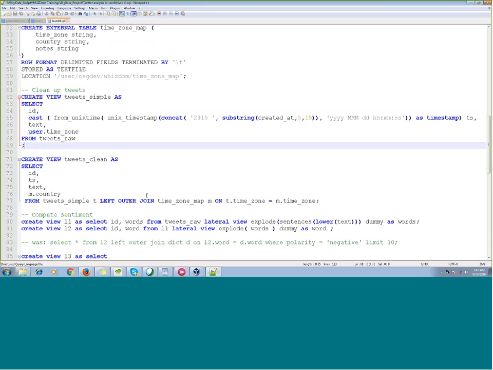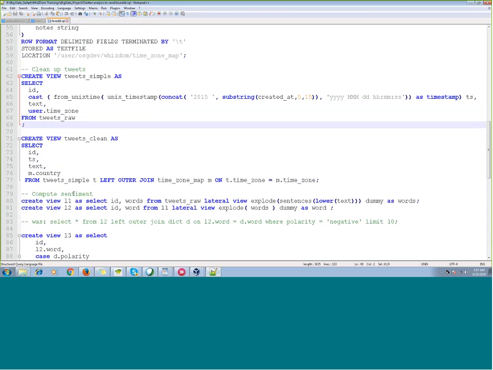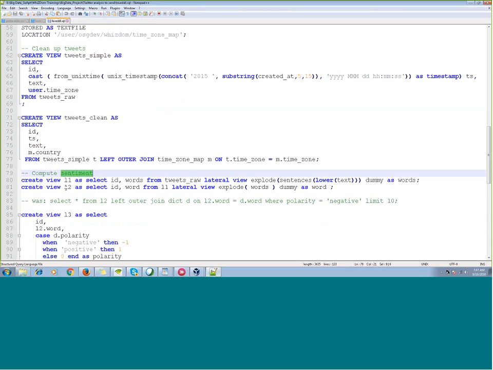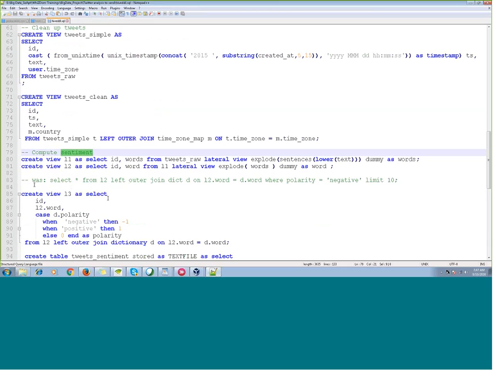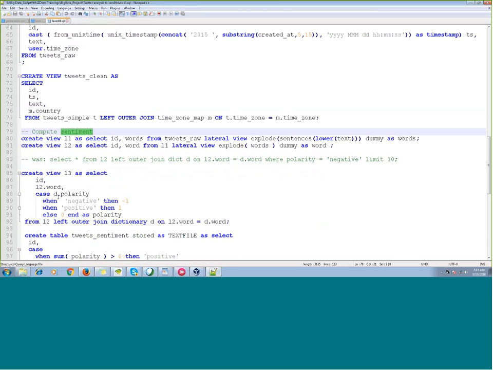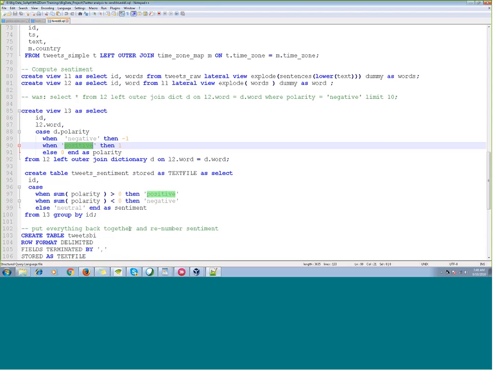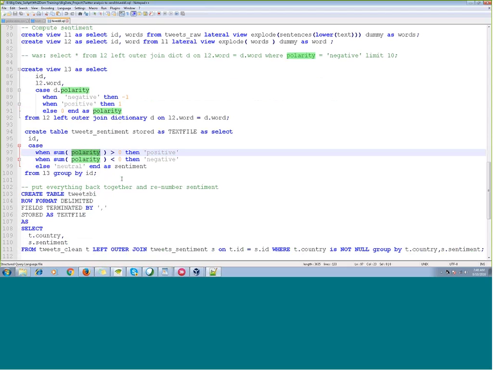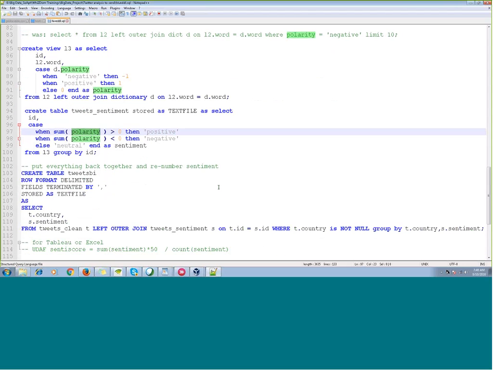Because from the data you would be interested in the timestamp, and then I'm going to map that timestamp with multiple tables and so on. Then compute the sentiments. Here also, how do you compute the sentiment? That is what is there. Then you finally do a polarity. Polarity means it can be negative or positive. Based on that you can generate the sum of the polarity. That will help you get the number of counts for each polarity, put everything back together, and get the sentiment. That's what is done.